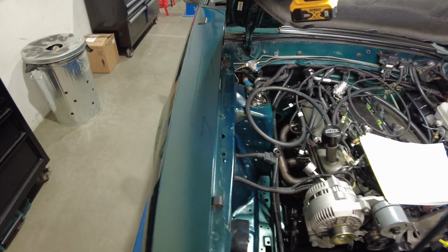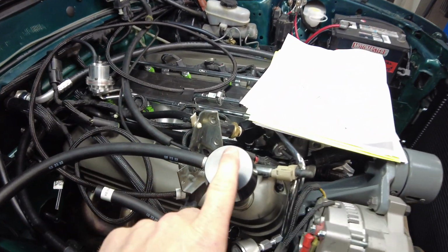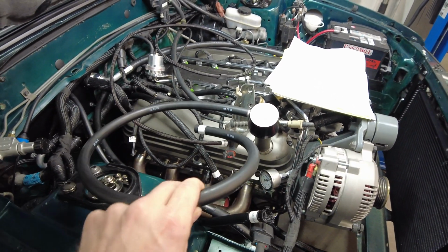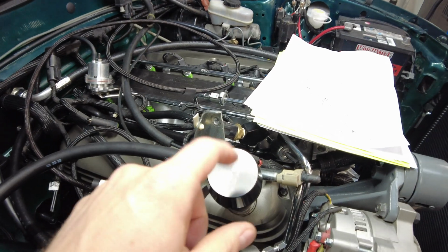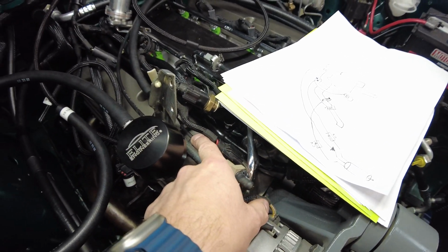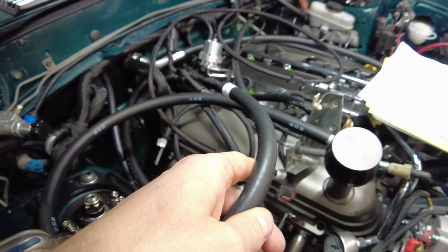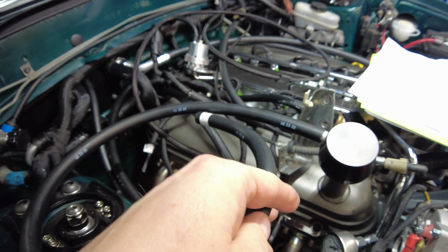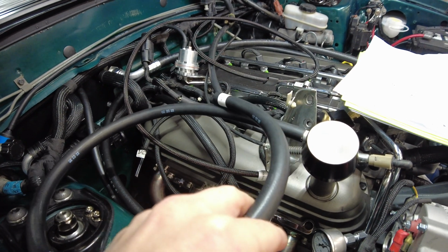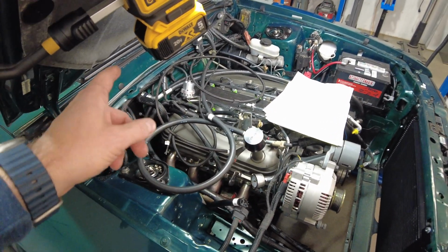Now, catch can stuff. So I mentioned the clean side separator. This is taking the place of that OEM hose that goes from here on your oil filler neck up to your throttle body. It's going to do pretty much the same thing, except it's going to go to that brass tree on my Kenny Bell inlet. So there's my first loop that's going to go from the valve cover back into the intake.